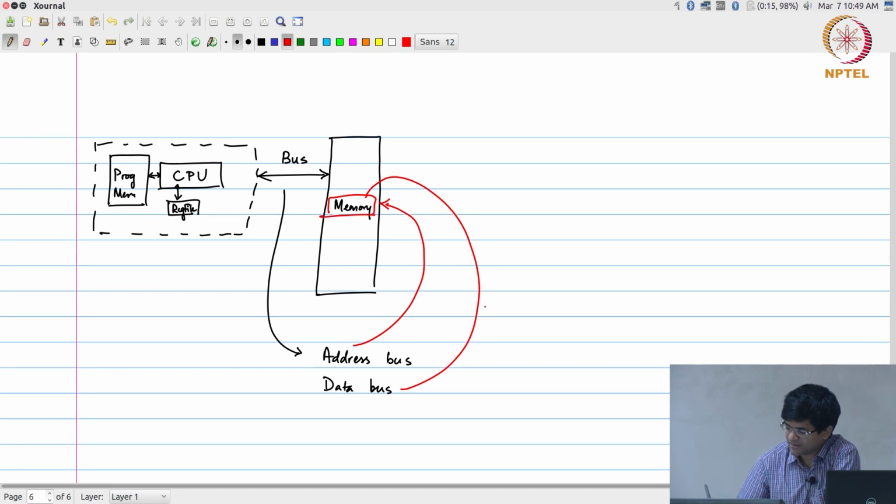The address bus tells you the location in memory that you are trying to access. The data bus has the content. You are either trying to write something into that location in memory or you are trying to read something from it. Any program ultimately, any variable that you declare, int i in a C program, becomes some location in memory where some data is stored.